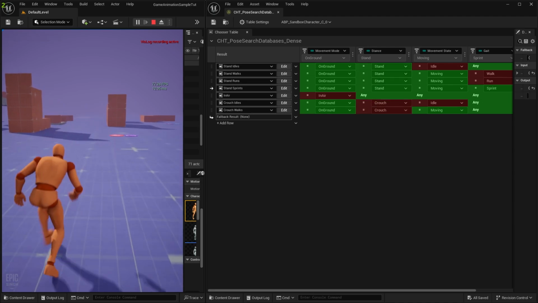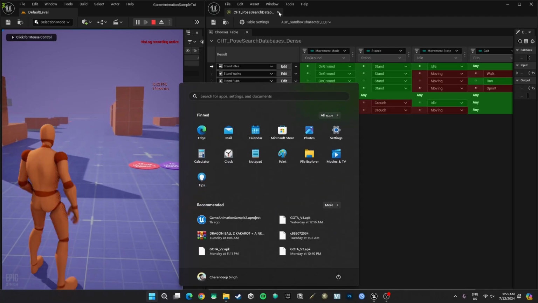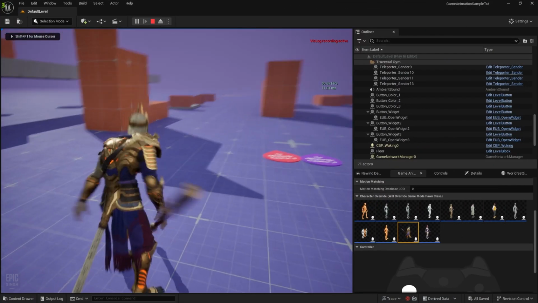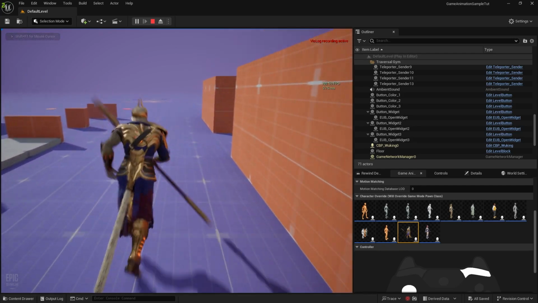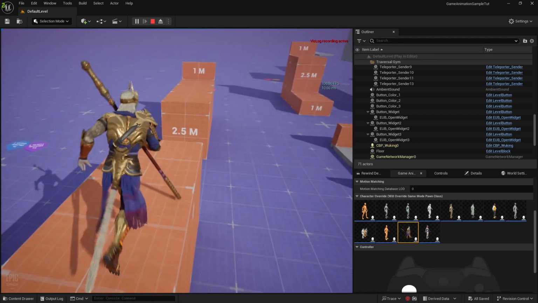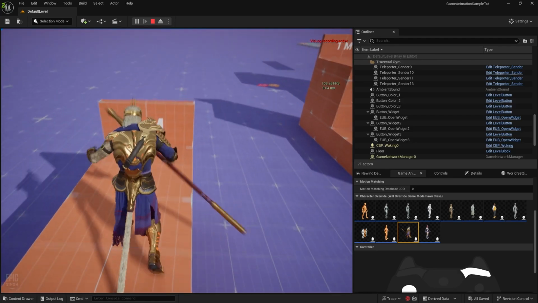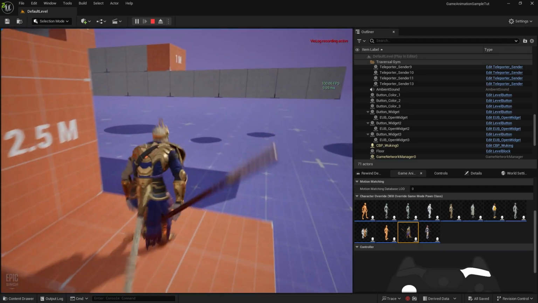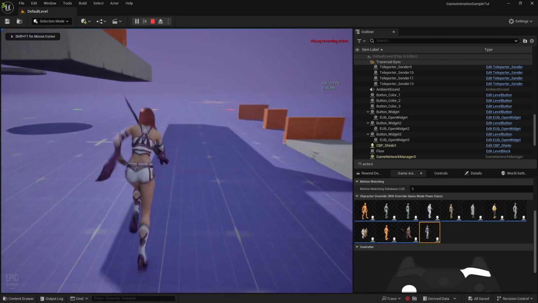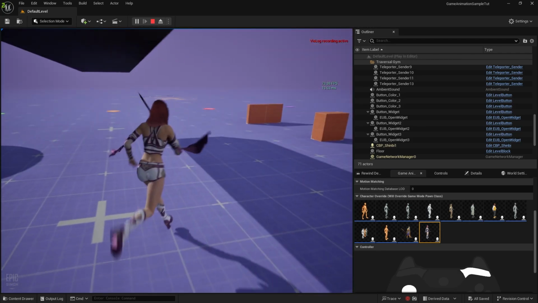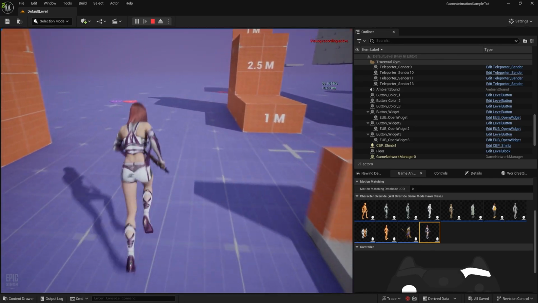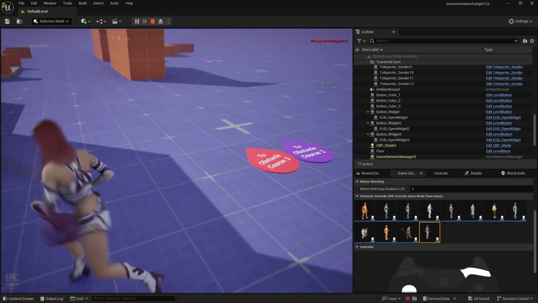Of course the crouch is working as well. Crouch sprinting. I'll just close this, and of course it is working in all the characters just like this. Now it is sprinting. So that is how you can implement crouching and sprinting with the help of the motion matching data inside this game animation sample, and it is working with the real-time retargeting. As you can see, it will sprint, and when I leave it, it is not sprinting.